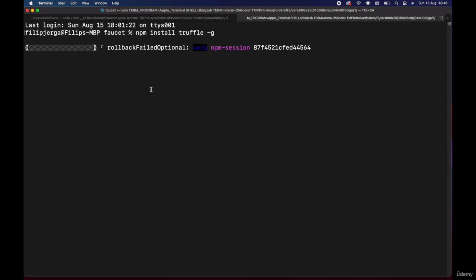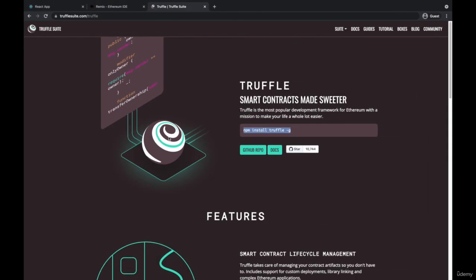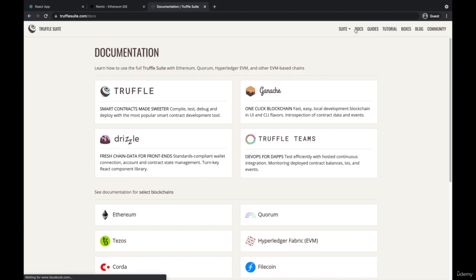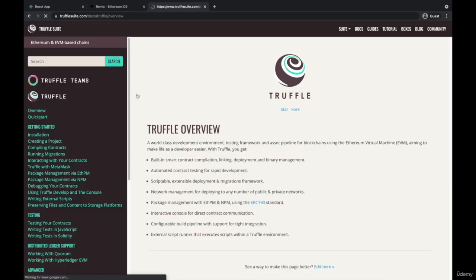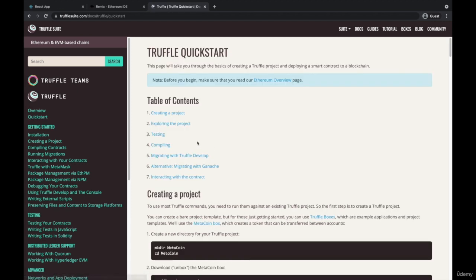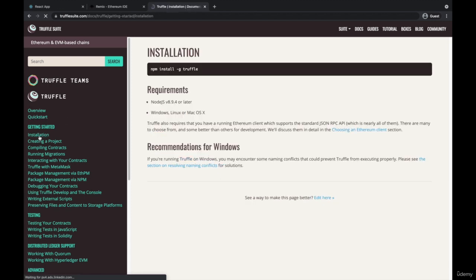While this is installing, let's go back to our browser and click on docs for documentation, then click Truffle, and here let's click Quick Start. Or actually, rather, installation is better. Here it says what we have already done. We have installed Truffle globally. We have Node.js 8.9.4 or later.